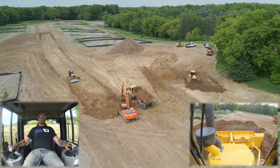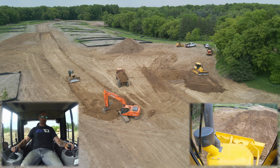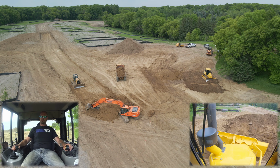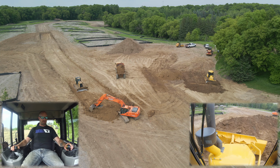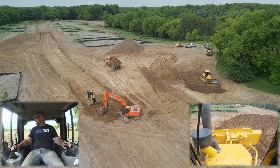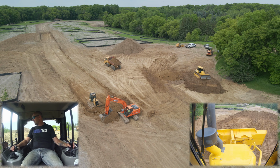Come on, baby. Push, push, push. And I will at some point get in here and mess around with the settings, because I'm fairly confident you should be able to run this thing in the full bore mode, like I talked about in the Case, where the engine stays at full RPMs and your decelerator pedal actually controls your speed and your transmission. And that's ultimately what I'll set this up as, since this is going to be our Hagen dozer. But I had to get in it and play and get some footage for you guys, so that's what we're doing instead of messing around with the menus.